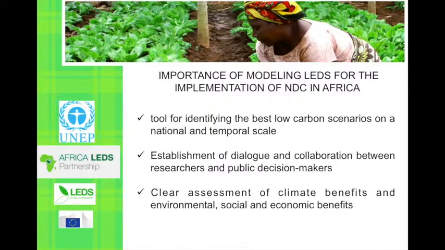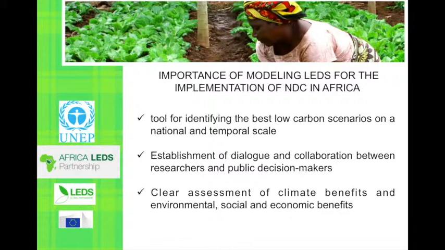And the second lesson is to establish a dialogue and collaboration between researchers and public decision makers. Very important in this exercise. Before the project, researchers worked in their field to produce results, but policy makers developed policy without really collaborating.